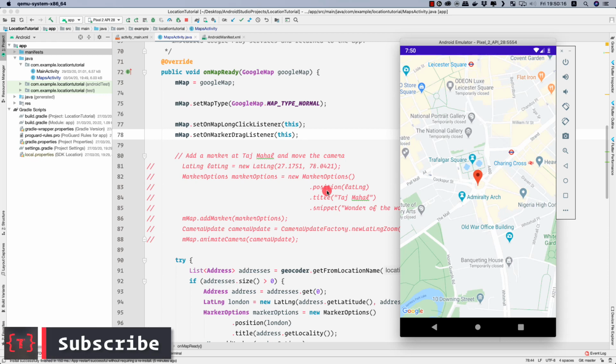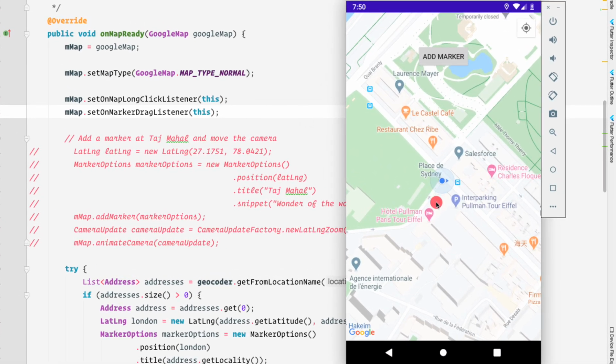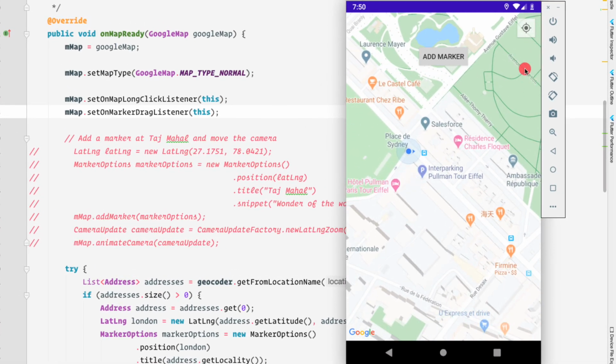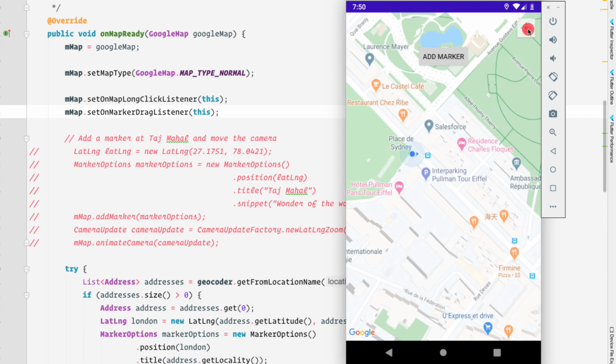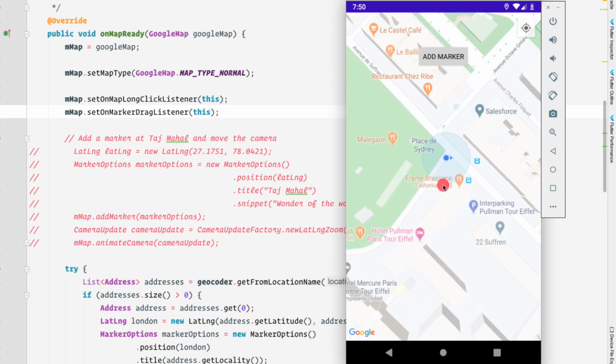So in the previous video you saw how we add custom markers to our map and how we can drag and drop those markers. So in this video let's enable the user's location inside the map. That is this thing here, this is the user location, and there is a button here. Whenever we click this button, the map is centered around this location, that is the current location of the user. So that's what we are going to do in this video.